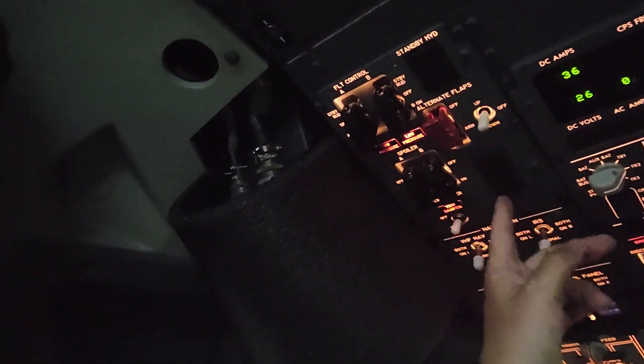There's a possibility to give you a quick align. We can see now they are quick aligned, and you will notice the speed trim amber fail light has extinguished. So if you're on pre-flight and wonder if the speed trim fail light amber being illuminated is normal — if the IRS is not aligned, yes, it's normal. Otherwise, you may need to look further into it.